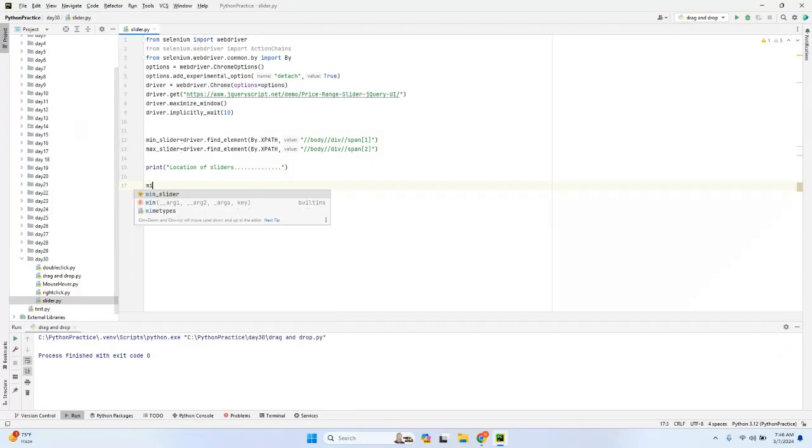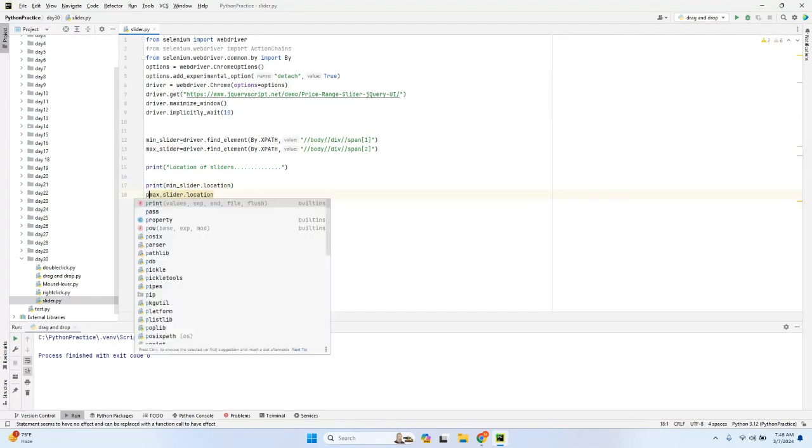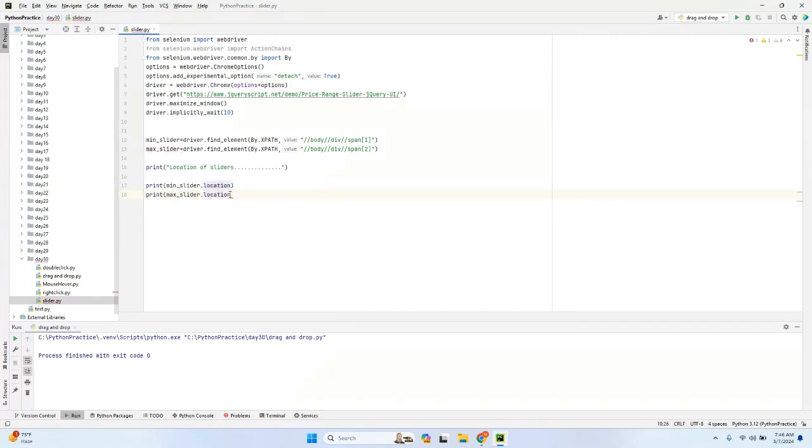You need to specify minimum slider dot location, and similarly maximum slider dot location. You can use print to print those values in the console panel: print of maximum slider dot location, at which locations they are. They will return us pixels.